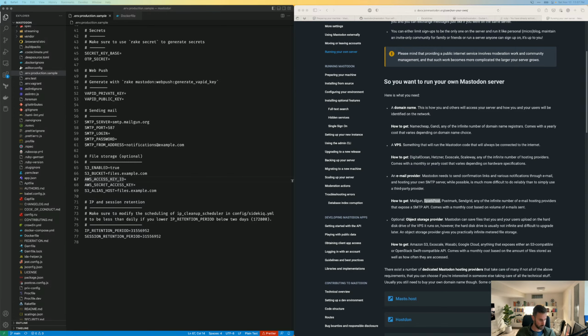I agree to the terms, but don't send me a ton of emails. CAPTCHA, create account. All right, 500 emails a month for free. Yes, please. Okay.